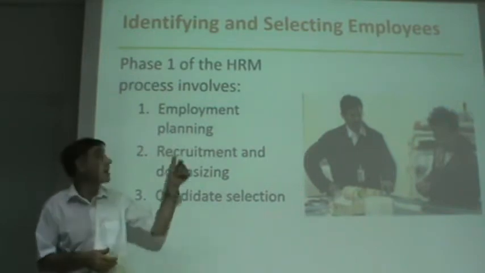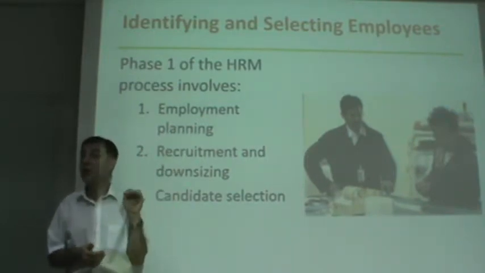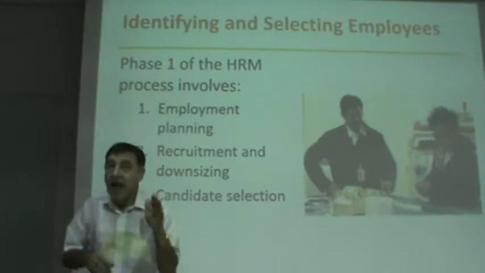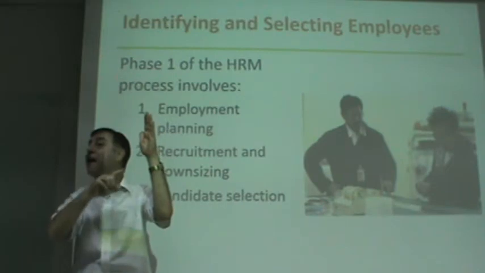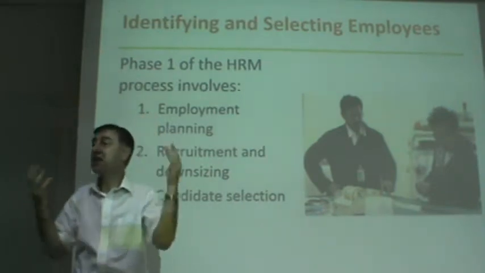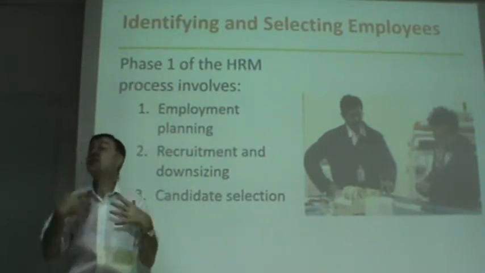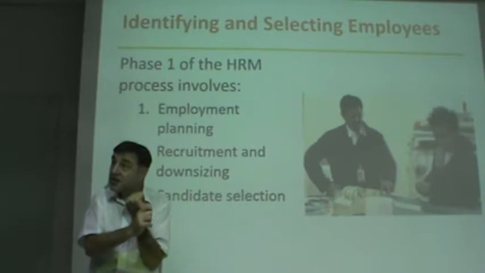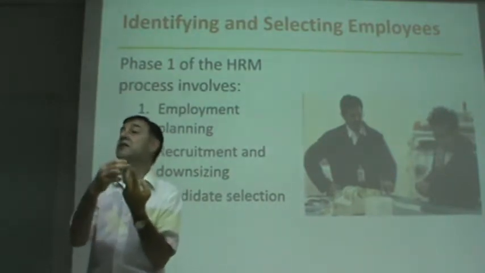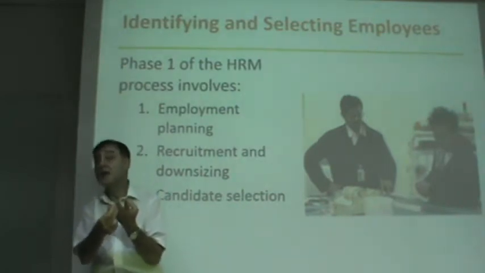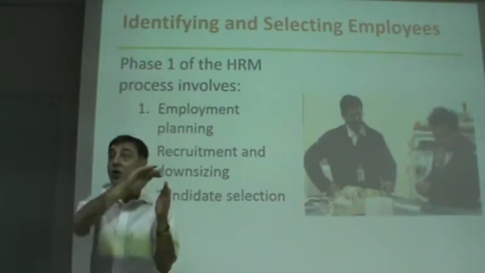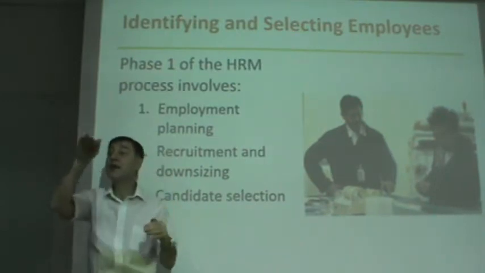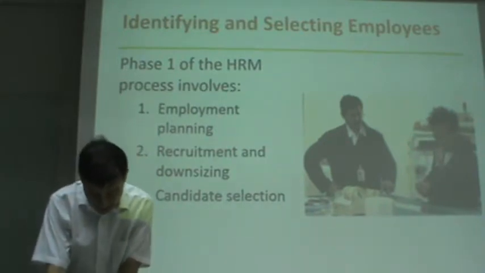The next step, which is actually part of this one here, is called the human resource inventory. And human resource inventory simply means a list of all the employees with their skills, okay? So who works for you and what they can do, all right? So as part of the inventory here, I can teach economics, I can teach money and banking, I can teach finance, I can teach accounting. If I have to, I teach management. So you get all the skills that you have currently. So you get all the people with their skills. It's called the human resource inventory.